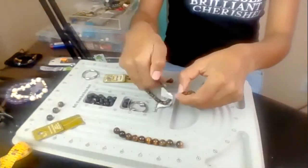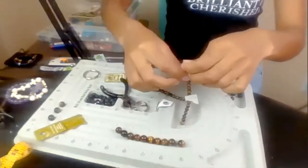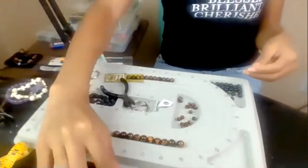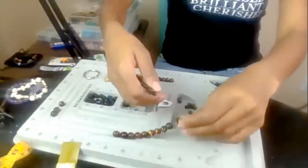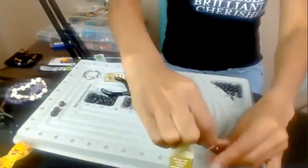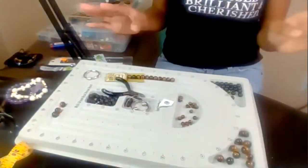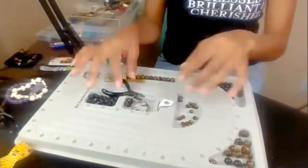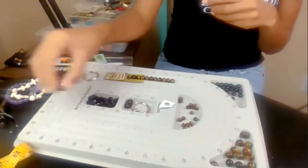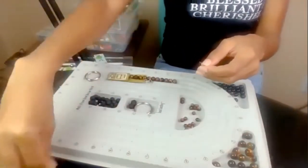And so what I'll do is I'll take my cutter tool, cut these out, and I love these little storage places too, because it makes it easier to hold on to the beads. So I'll move this out of the way, and then I'll open up the larger size one and put this in one of the slots. I don't think I'll use too many of these, but I'll open them anyway, since I keep my beads organized by type. I have one storage unit for beads, and then I have another one that's sorted by color, especially for the semi-precious stuff, because I have a lot more of that.